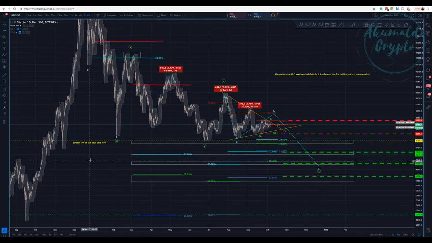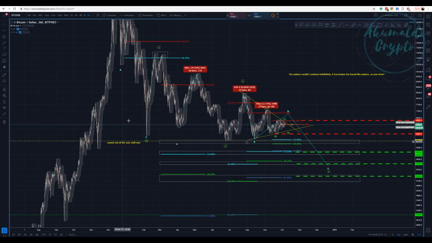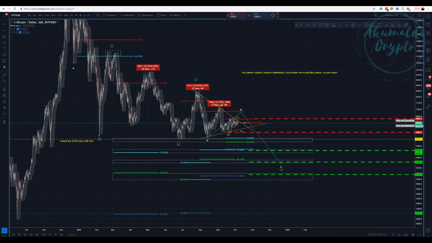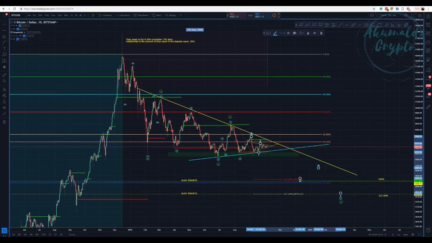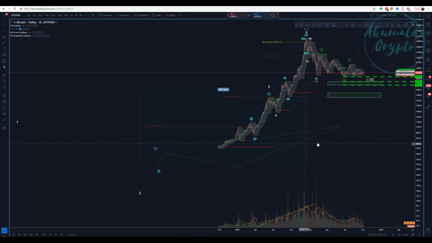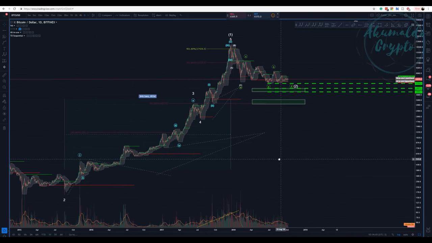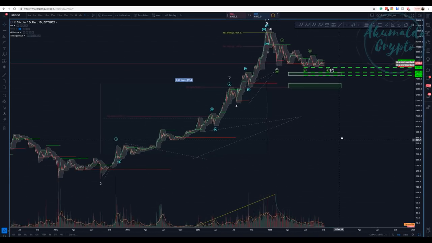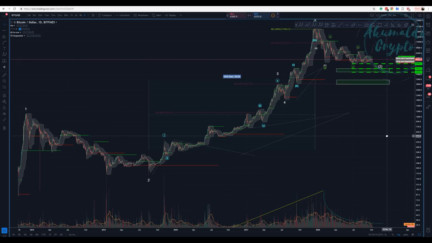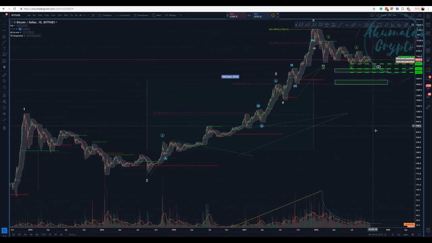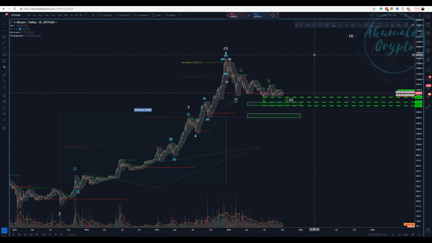Okay. Remember, as an overall picture, guys, we are in a wave two. I have presented this chart before, but this is the overall picture, guys. Okay, we have all those. This is a BitPhoenix. 1, 2, 3, 4, 5. I explained this chart before. I won't go over it again, but this would be the overall picture.